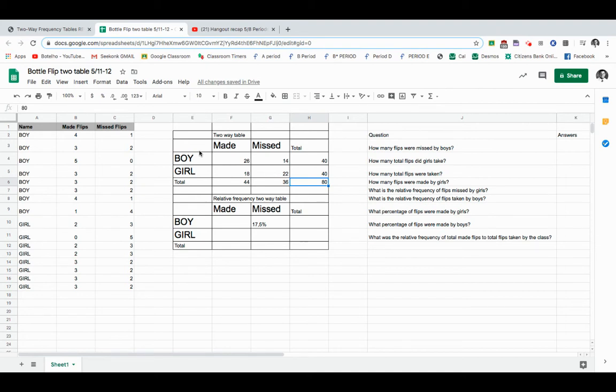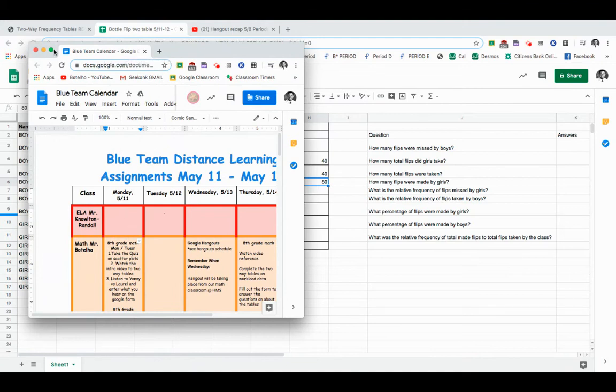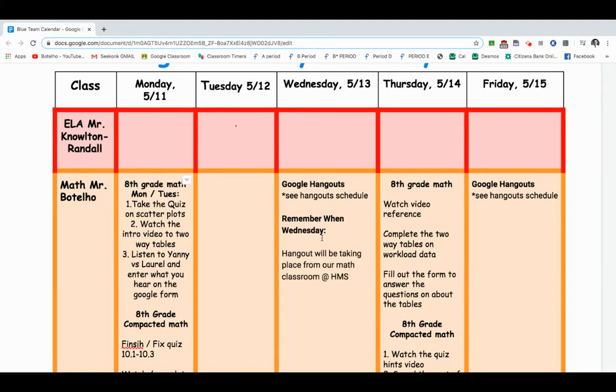And then also in your form, we are meeting on Wednesday. My hope is that we'll be meeting. I'm starting to fill out this form here, and if you look, my hope is that we will be meeting. Remember, on Wednesday the Hangouts will be taking place from our math classroom. So in the form, maybe if you want to share a memory from 8th grade math in our classroom, funny, good, bad, just anything good so we can remember when, and that will be a good day.